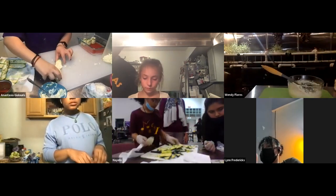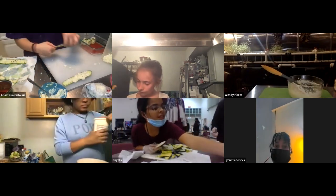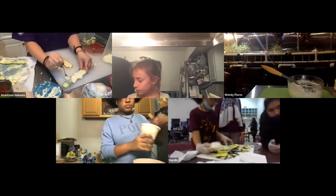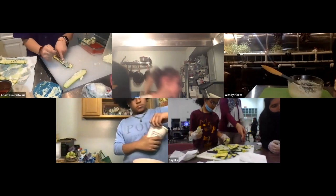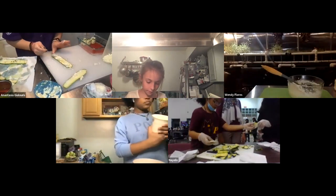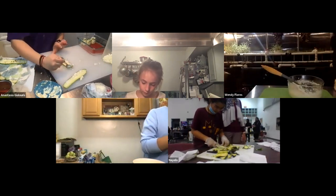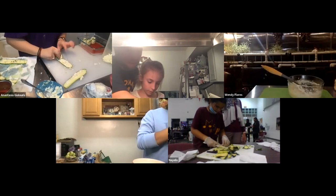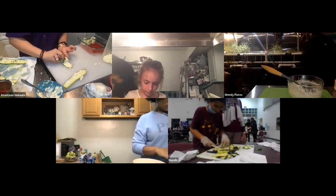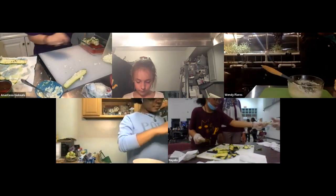All right, this slice is a little thicker, so I might leave that one alone. If you slice it too thick, they might take a little more time in the microwave. So if you feel like they're still not flexible after they come out of the microwave, you can just put them in for another 20 seconds, 20 to 30. And maybe that might cook it a little more and make it easier to roll.